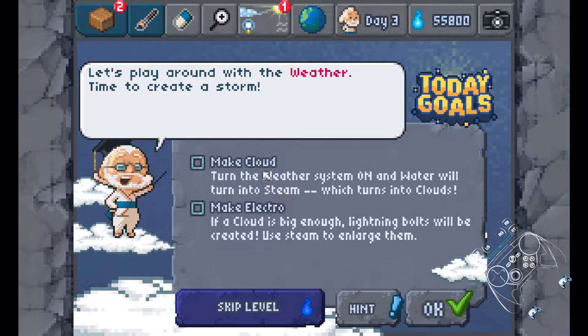Let's play around with the weather. Down to create a storm. Make a cloud, make electro. Then the weather system on. Water will turn into steam, which turns into clouds. Clouds are big enough. Lightning bolts will be created.